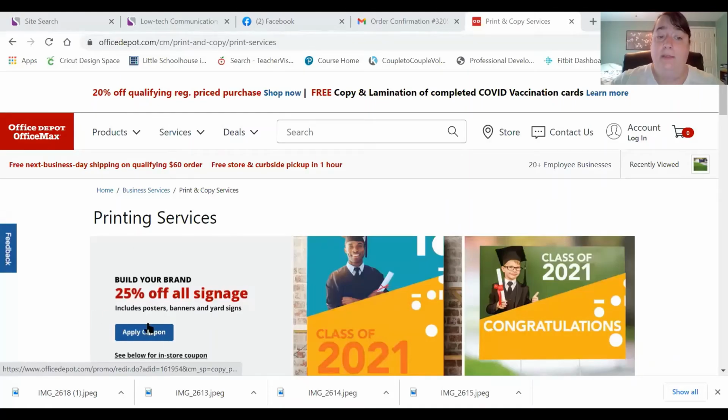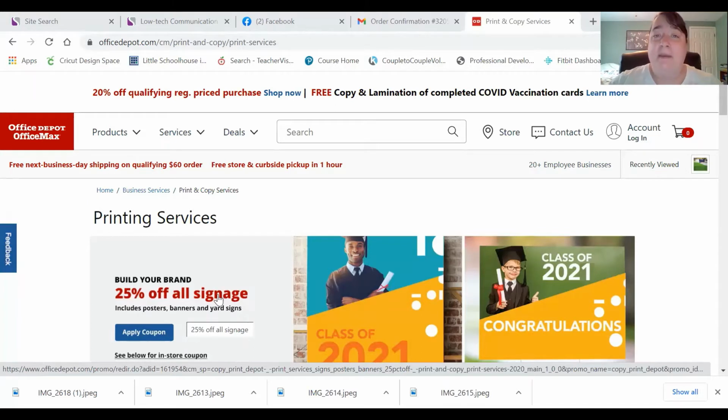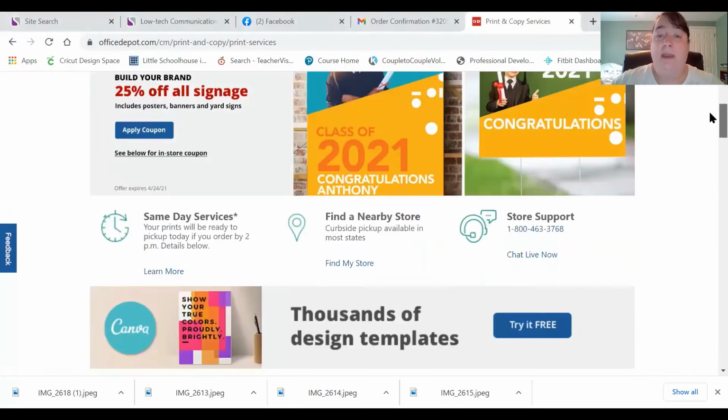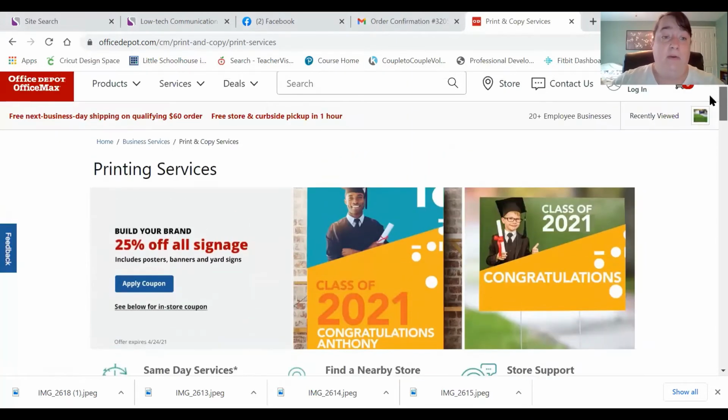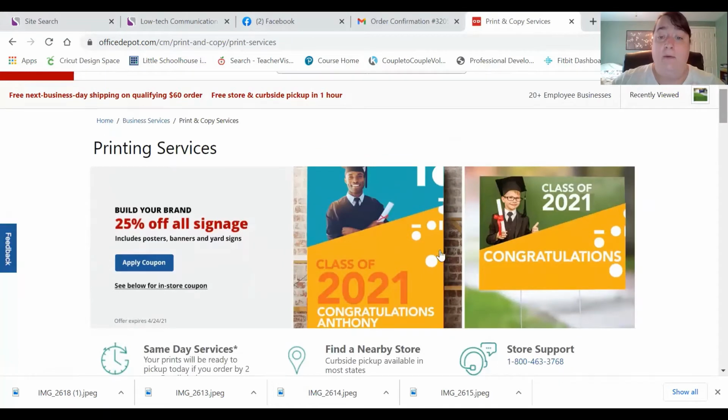And actually right now today I'm looking that if you do this, you can get a coupon for 25% off the signage. When I went back in my emails, I saw that the last sign that we made ended up being about $20 or $21 for a two-sided sign. And our sign that we use in the yard that I showed you a picture of happens to be the 18 by 24. I see they also have 24 by 36 available if you wanted to go that big. So you can go ahead and do that.